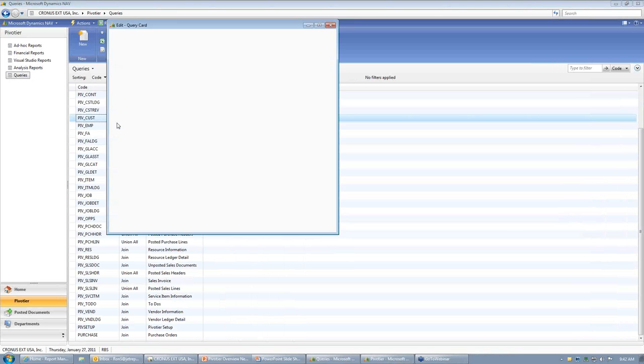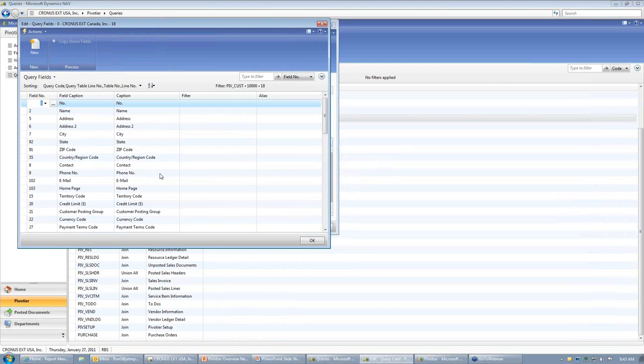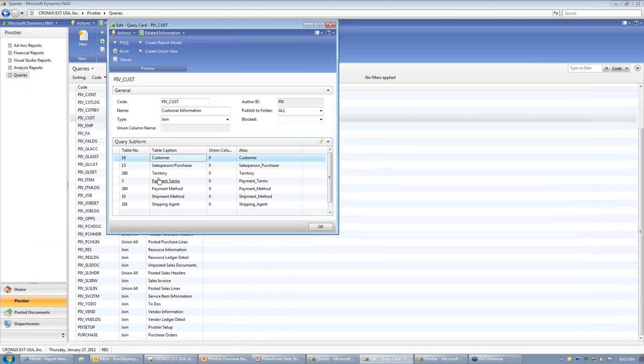So if we look at this customer query that we're picking up here, we're going to see that the user can say, I want to pull data from any of these tables. And on each one of these tables, I have listed out the fields that I may want to report on. And so it's really nice. You give the user a consolidated list of fields that they can use for the reports, rather than give them the whole customer table, which has like 200 fields. We only want to see maybe these 10 to 15 fields. And so you can set up these queries and allow you to produce those and have the ability to take a look at them in an easy-to-use manner.